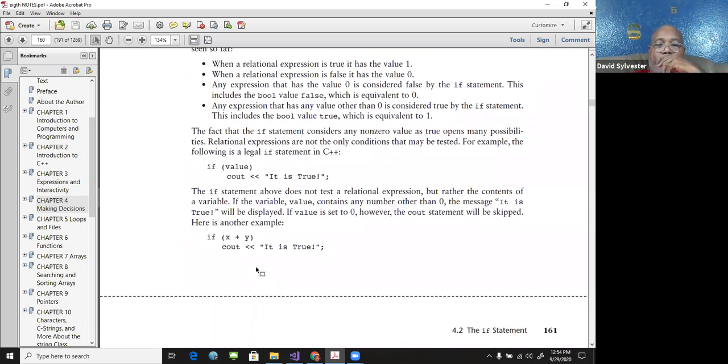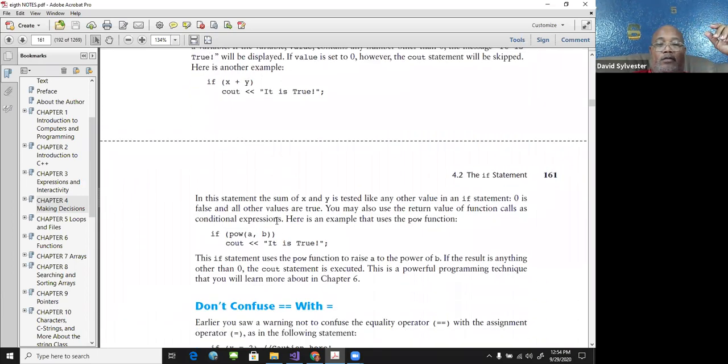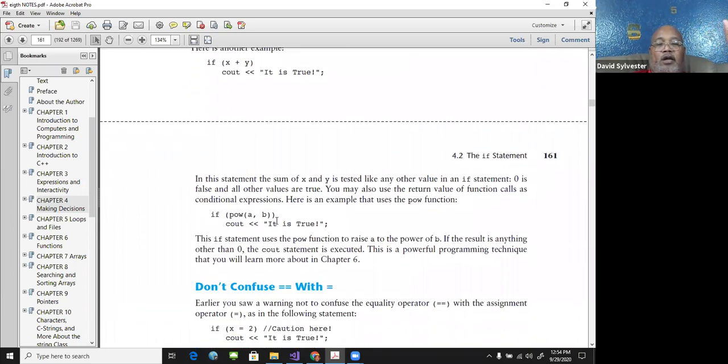Looking at this, if x plus y yields anything other than 0, then it'll print it is true. If it yields 0, like 0 plus 0 or negative 5 plus 5, it's going to yield 0 and it's false. So it won't print this; it'll continue. My fault. So that's how that works.